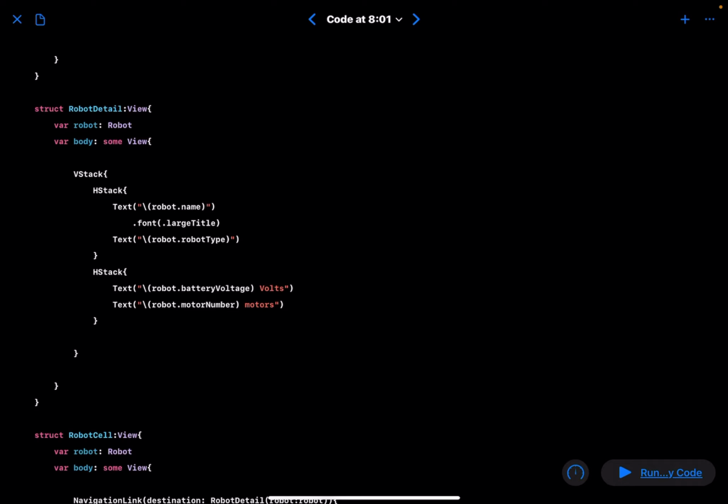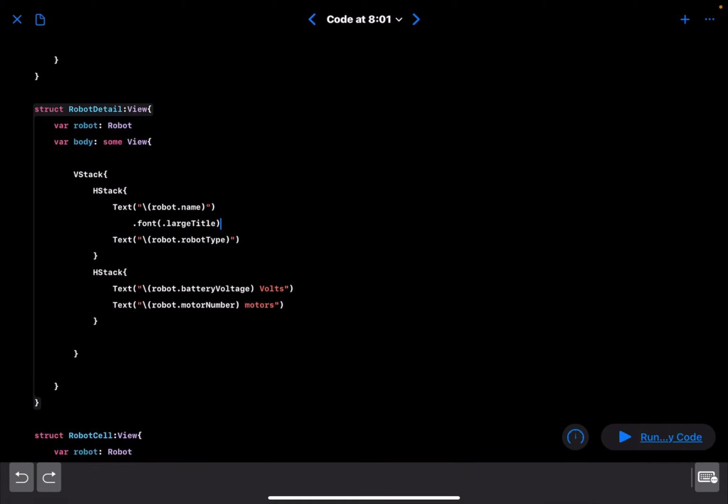It would be good to play with some of this to make it look really good, but I know that one of the requirements is to have something that shows selectively based on a property. So I'm going to put an if statement in here that shows an emoji depending on what the type is.